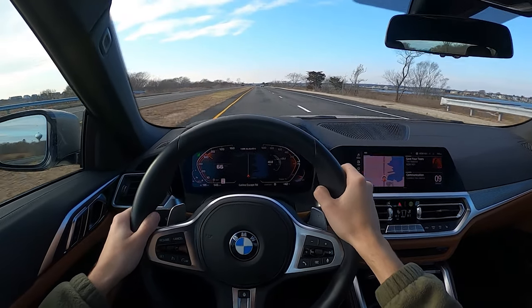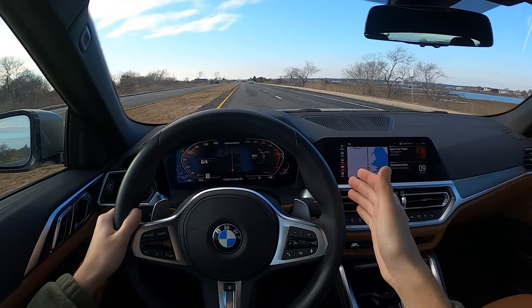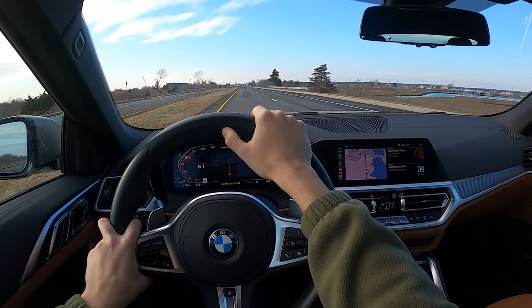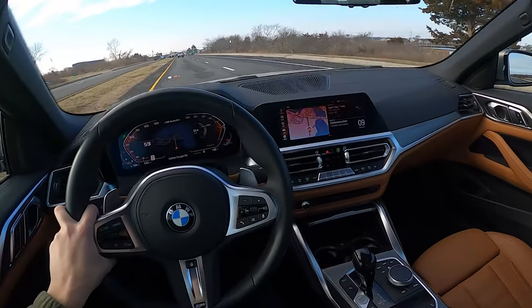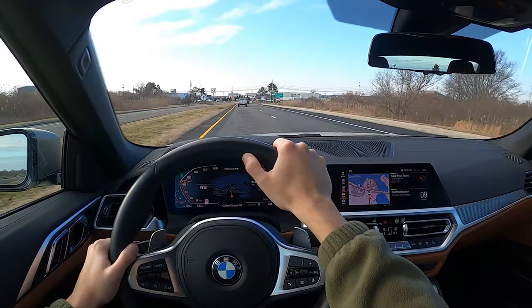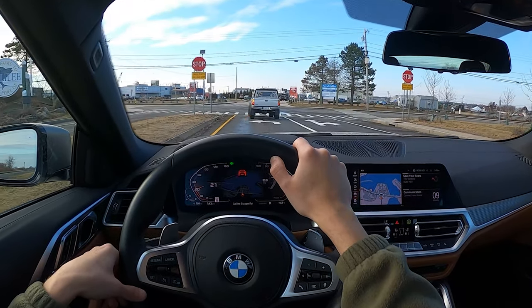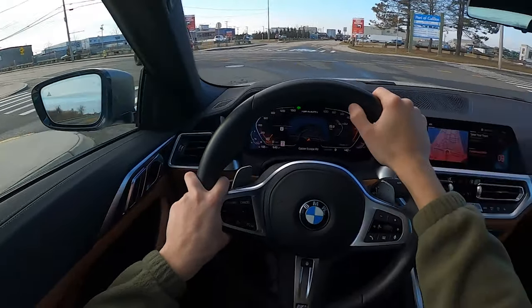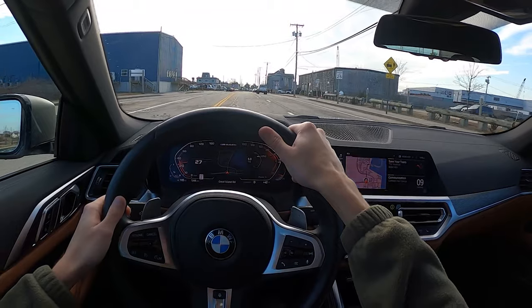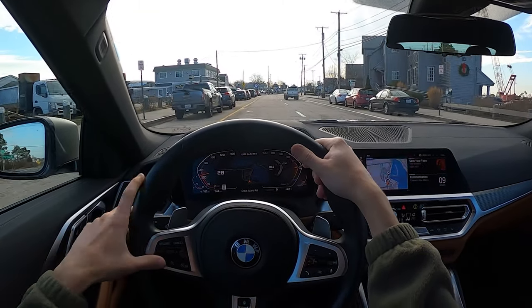I love the digital gauge cluster they did in here. They have a full navigation system in the center and you can configure different options. It drives very well in tune with that, with your standard Apple CarPlay and an 8 or 10-inch infotainment system with BMW's iDrive — very nice. It also has, on the headrest over here, buttons on each side with three different heating levels to heat the back of your neck if you drive with the top down in cold weather. They were thinking that people use convertibles in the winter but can't always because their neck gets cold — so they actually added little heating vents inside of there. Easily accessible too, with three different levels just like your heated seats.